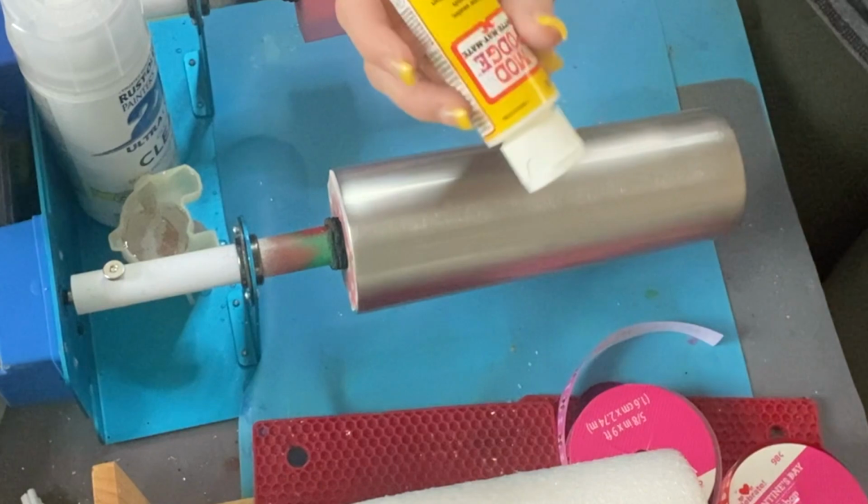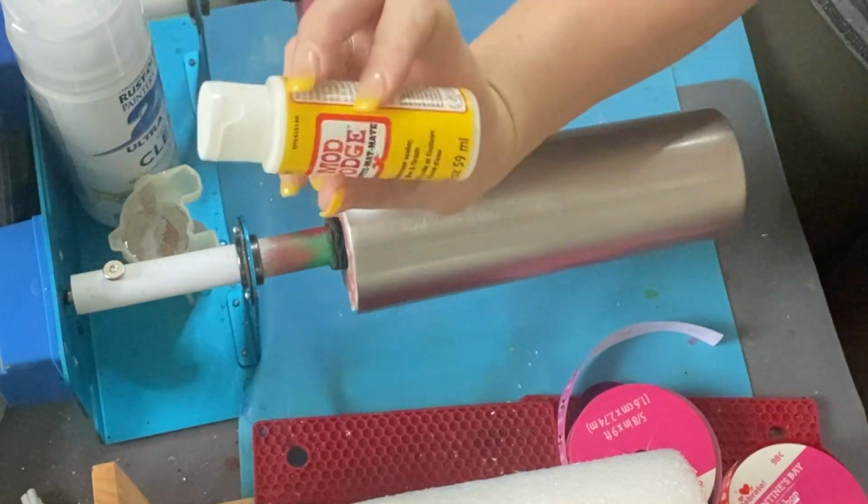For the ribbon part, I'm just going to use regular Mod Podge. I have it upside down because this one's almost empty.